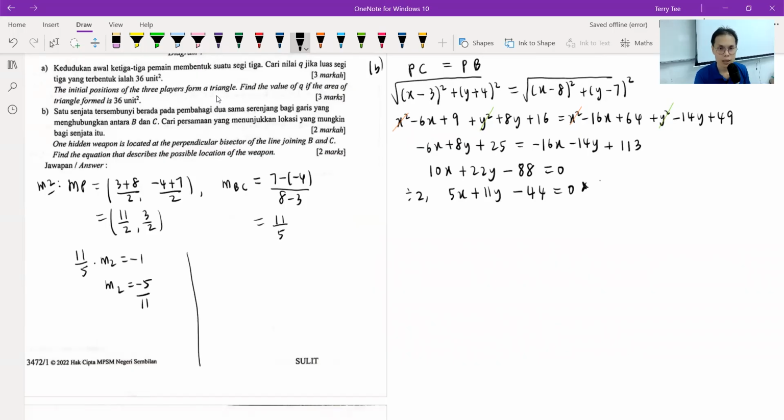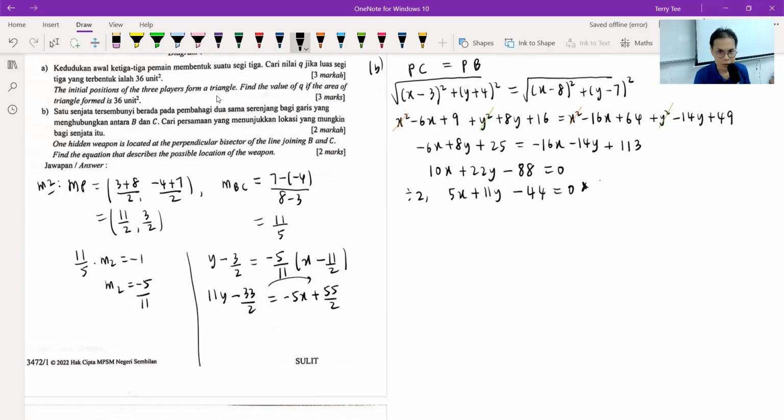And to form the equation of a straight line, I use y minus y1. My y1, I have to use 3 over 2, gradient of perpendicular line, minus 5 over 11, x minus x1, 11 over 2. Okay, I know the numbers here are a bit ugly. I think I times over is easier. This is 11y minus 33 over 2, equals minus 5x, I times in, plus 55 over 2. Okay, bring this over, right?